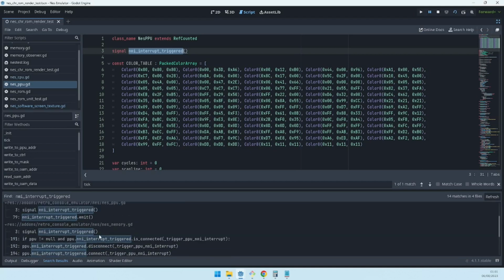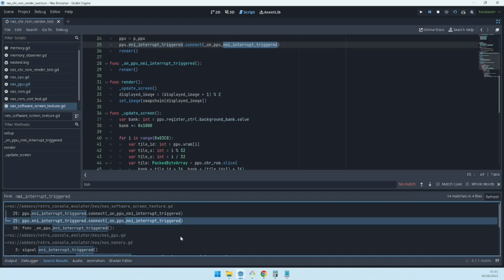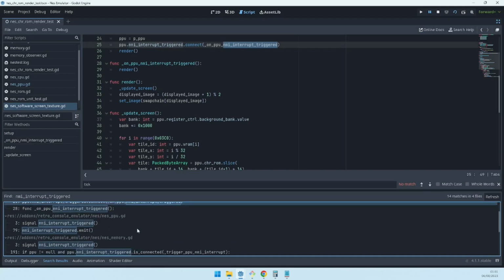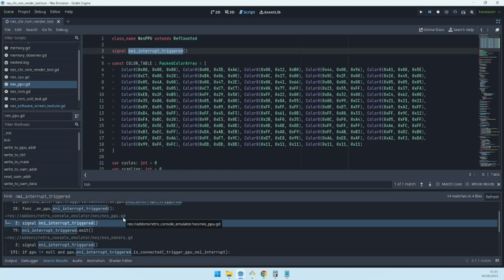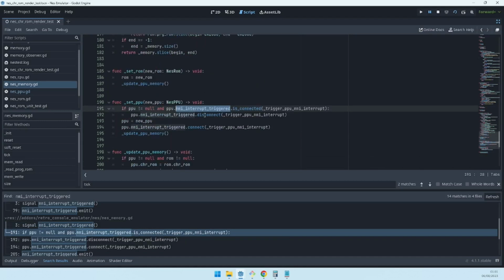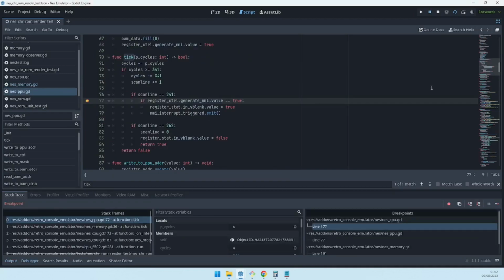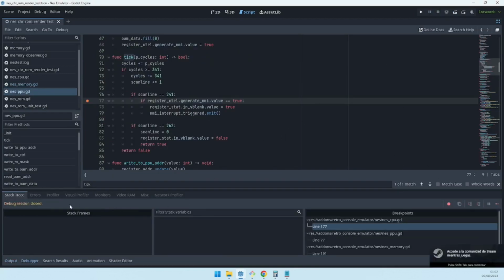What happened to the memory? NES PPU, NES memory. PPU was not set. Interesting.